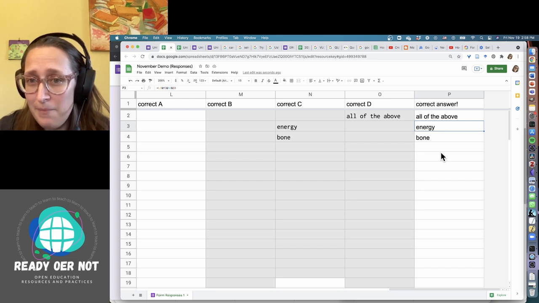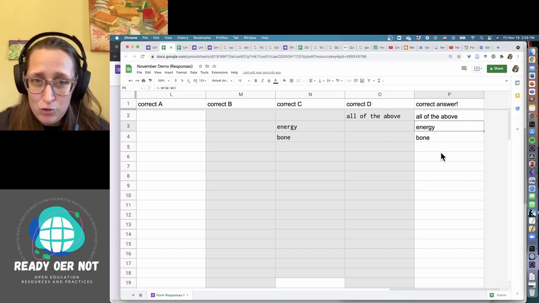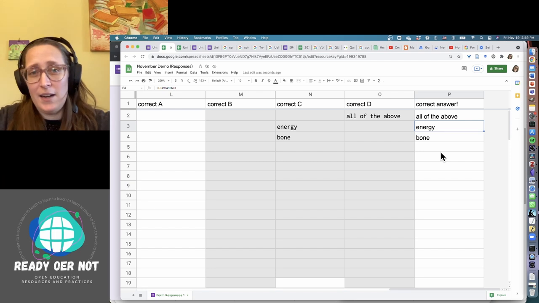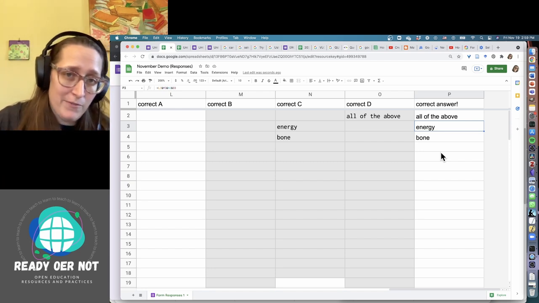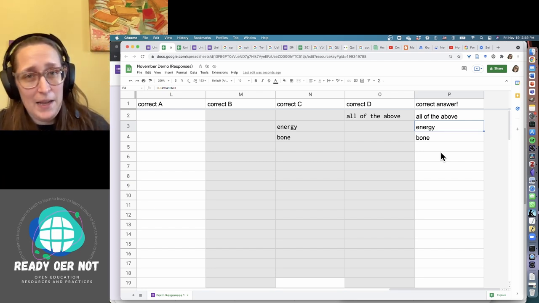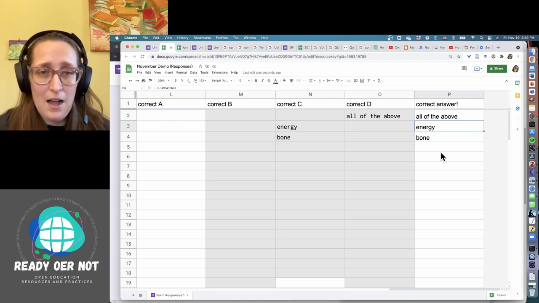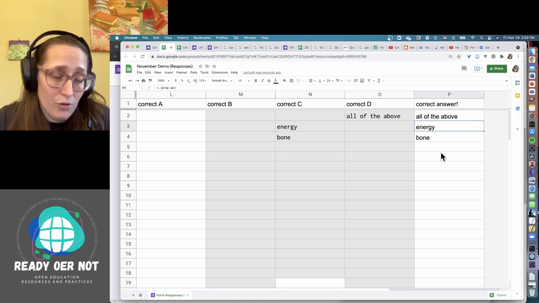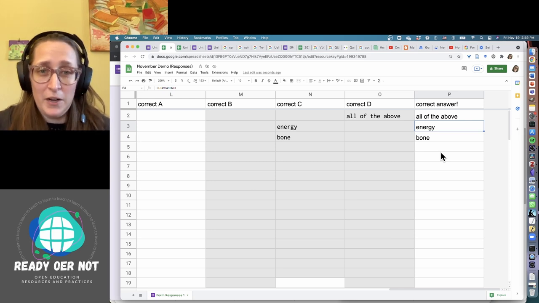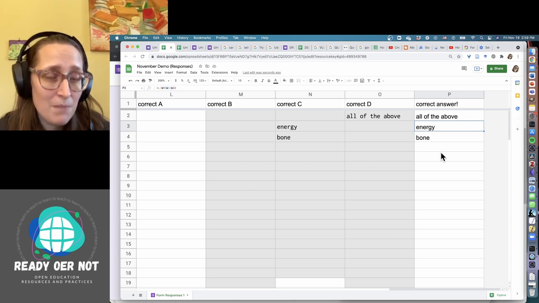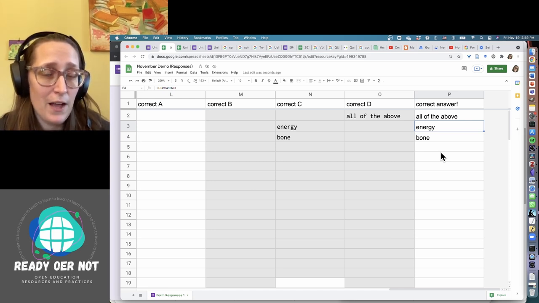And so I'm going to stop here and let you choose which path you want. You could set it up as a Google form, and I'll have a video for that. You could set it up as a just print out paper and pencil test. Either, or you could do both if you're feeling like you just want to see what your options are. Both of them are going to involve installing add-ons to Google Chrome.